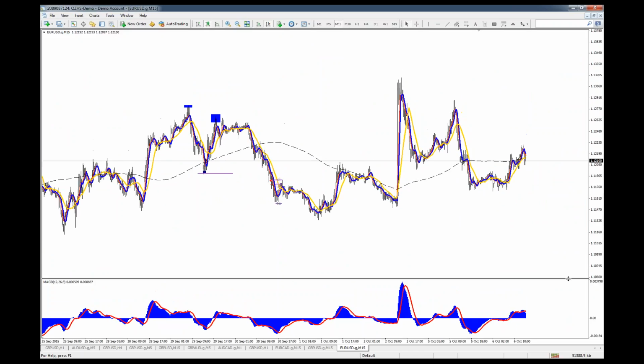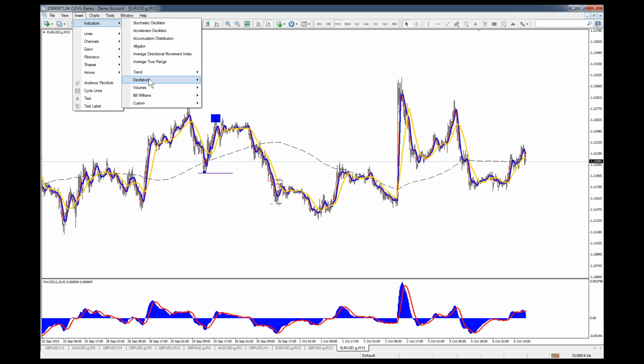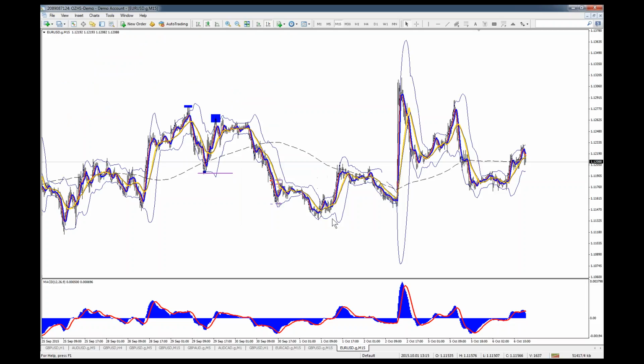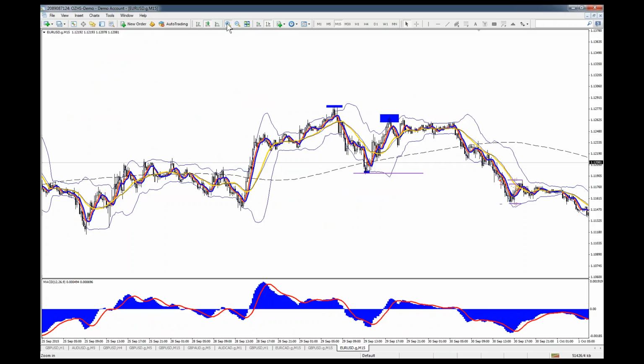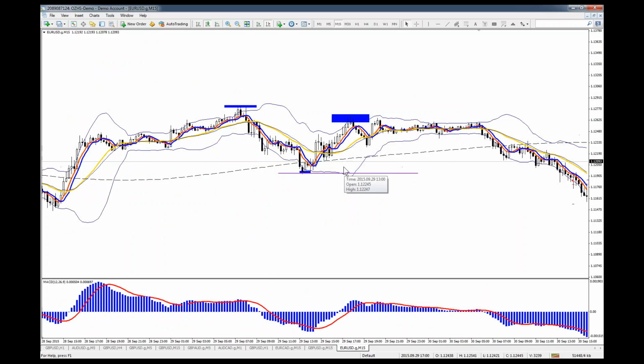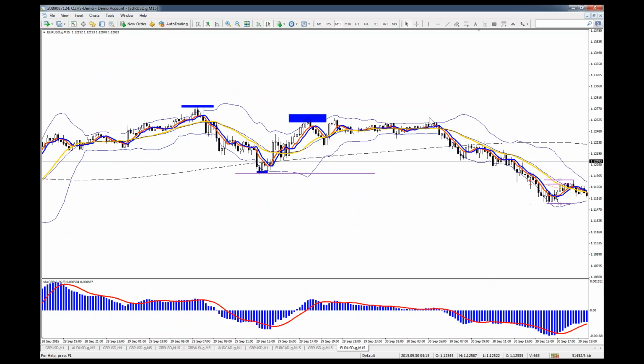I'm just going to throw the B bands on this chart. Insert indicators, trend, and Bollinger Bands right here. I'll leave it at the default 20, and it's dark blue. So let me blow this up a little bit. One of the key things with the B bands is you like to see price come out of these compressed areas. So price compresses, and then, or like down here, you want to see price come out of this compression and take a long or a short position, or in here.